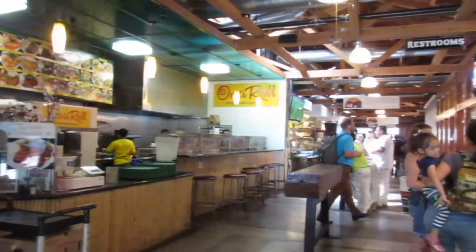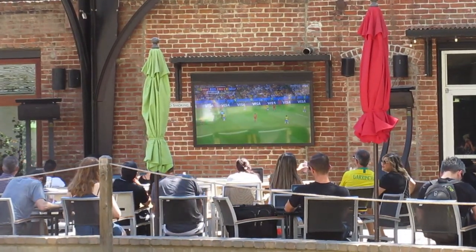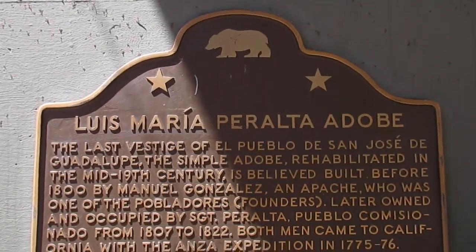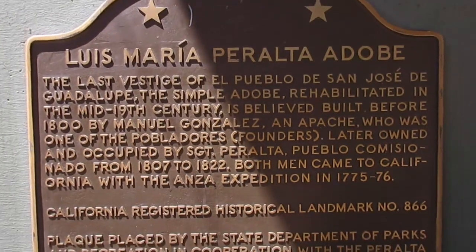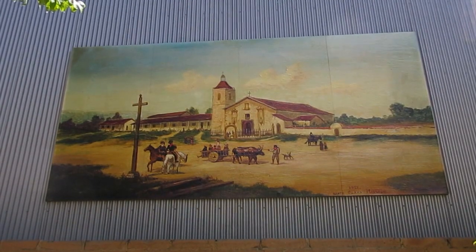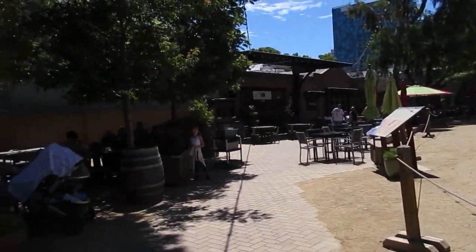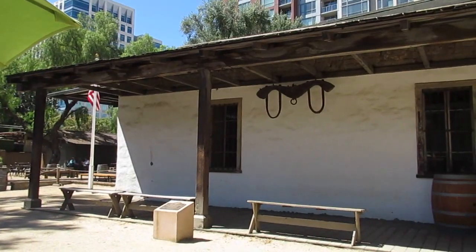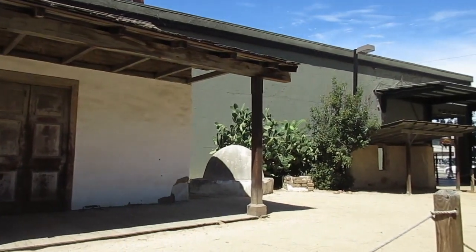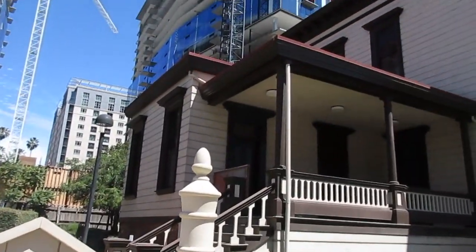Today on the screens is the World Series. At the marketplace, you will also find something very old. Here in the courtyard is the city's last remaining structure from El Pueblo de San Jose de Guadalupe. This adobe was built in 1797 by an Apache Indian named Manuel Gonzalez, the first resident of San Jose and the second mayor of the city. Across the street is another historic building built in the 1950s, the Carmel and Thomas Fallon House.